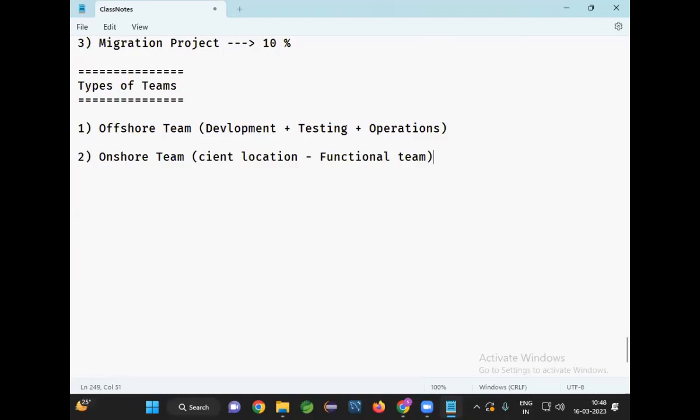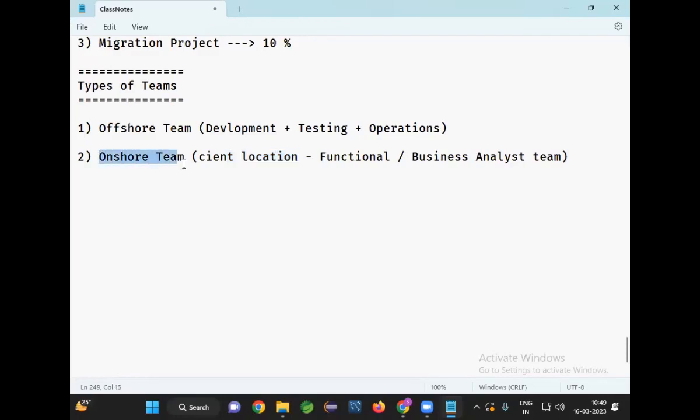What is the functional team? Some people will also call them the business team, business team or functional team. So now our company will send some employees on-site. I told you on-site opportunity will be available. TCS will send some employees on-site, that is the client location. Client is in UK. For the UK client, TCS is developing a project. So the company will find some good candidates who have good communication, good technical skills, good analysis skills. They will identify those people and send them to the client location.